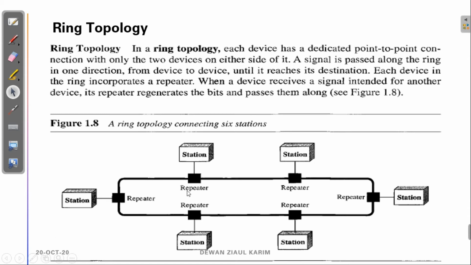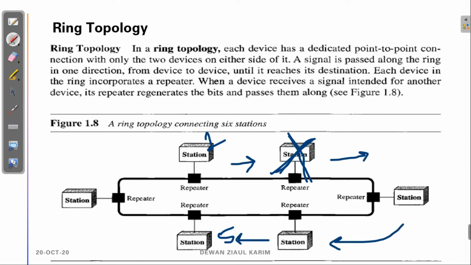So why is that? That's because, let's say that this station went down. Since this station went down, if I want to send data from station 1 to 5 over here, and my traffic goes like this, then you can clearly see that my traffic will go from station 1 to this station over there. But since this station is disabled, it will not receive anything and my data will just lose its way. It can't travel from this station to this station. If I number them, it's 2, it's 3, and it's 4.